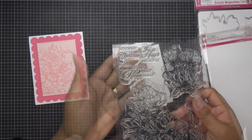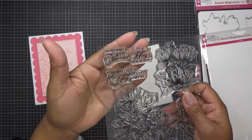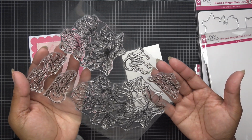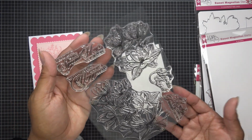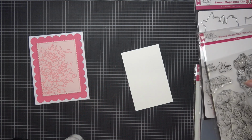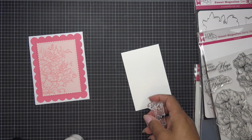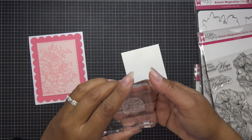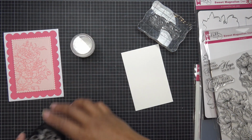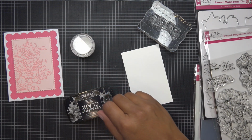Yes, I'm already basically reading this correctly. Sending very special hugs your way, wishing you every happiness. You are loved. I'm lucky to have a friend like you. I'm thinking about this one, sending very special hugs your way. And should we just go for it? We're going to cut it out anyway. I think it'll be fine. So we have that, we have this, we have this, we have this. Do a little of this if you like.